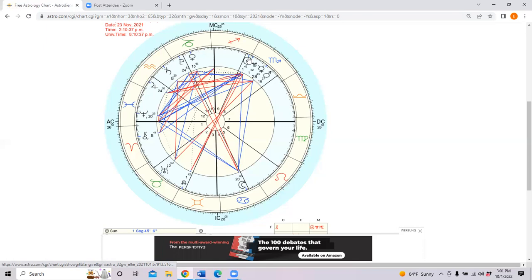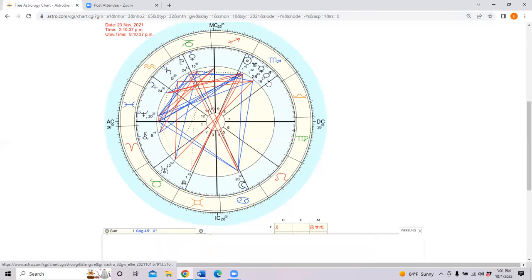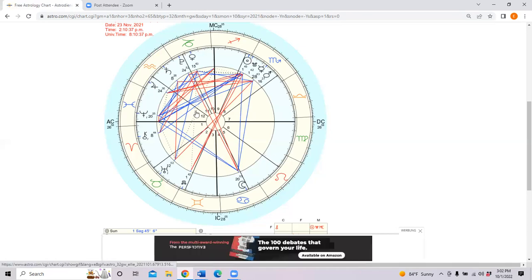Yeah, you can do that kind of thing though. That's why I wanted to be somewhere else so badly. There were things in this chart that I remember thinking, oh, what the fuck? I'd really like them to be somewhere else in a different house, but I didn't end up going anywhere. So this was my solar return chart for 2021.